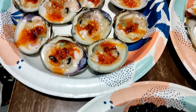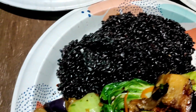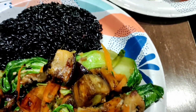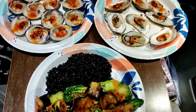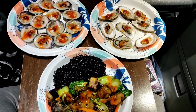Some oysters, some clams, some forbidden rice, and some mixed vegetables. If it wasn't for the clams and the oysters, that could be vegan. But hey, we're going vegetarian today. We're going to eat some pescatarian.